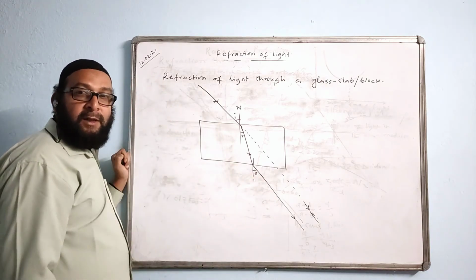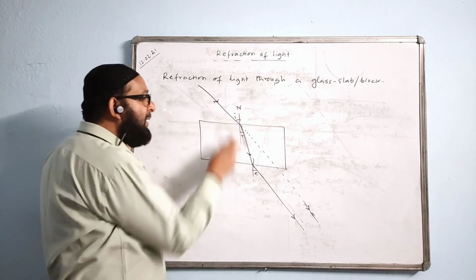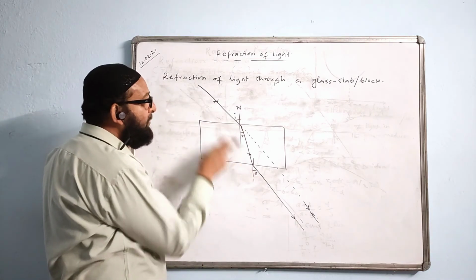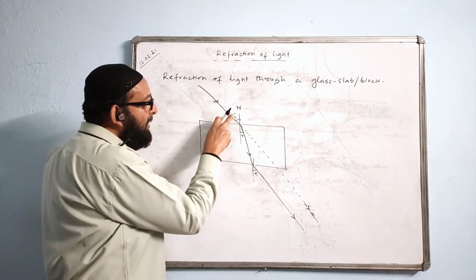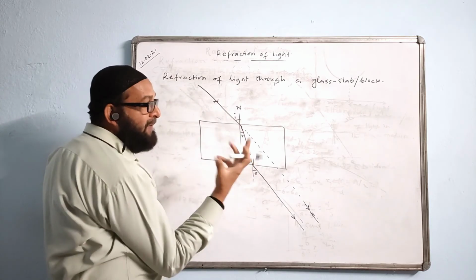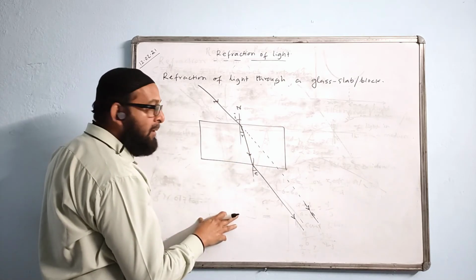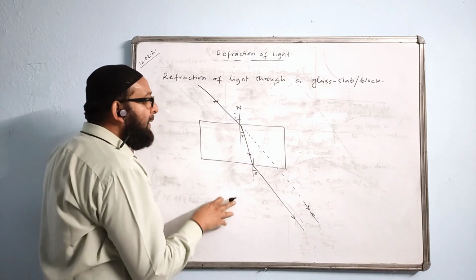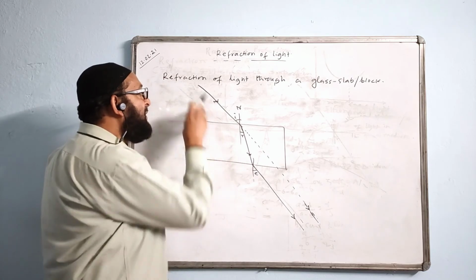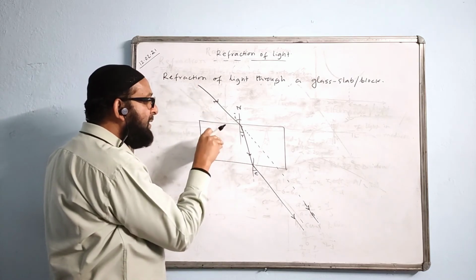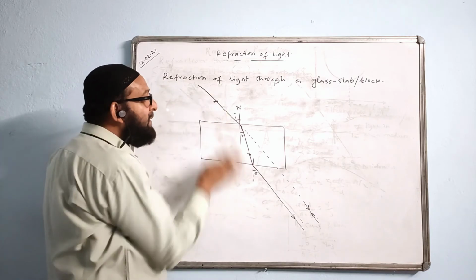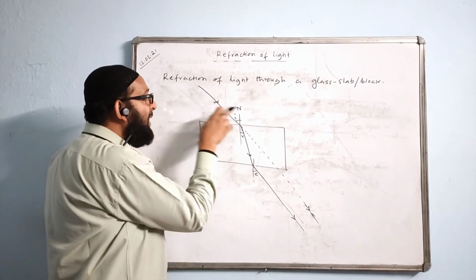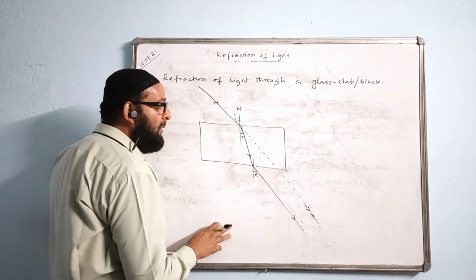Two angles are always equal here. These two angles, angle I and angle E, will be equal because of the same pair of media, air and glass. Here also glass and air. So air angle and air angle must be equal in value. Principle of reversibility. By chance, if the medium is different, say this side is air-glass and this side glass and water, then they will not be equal. But if the medium is the same, as it generally is, then I and E will be equal.